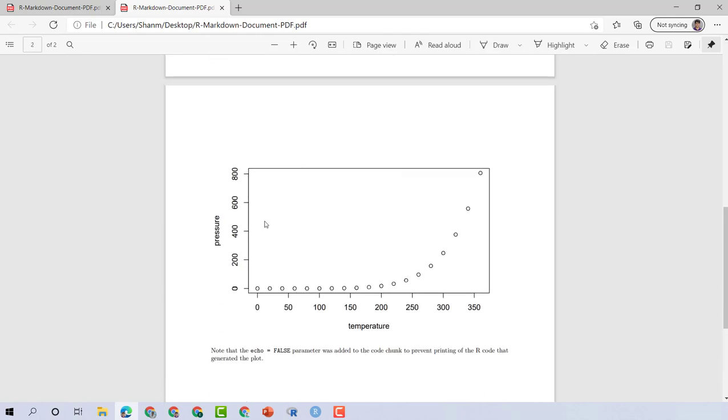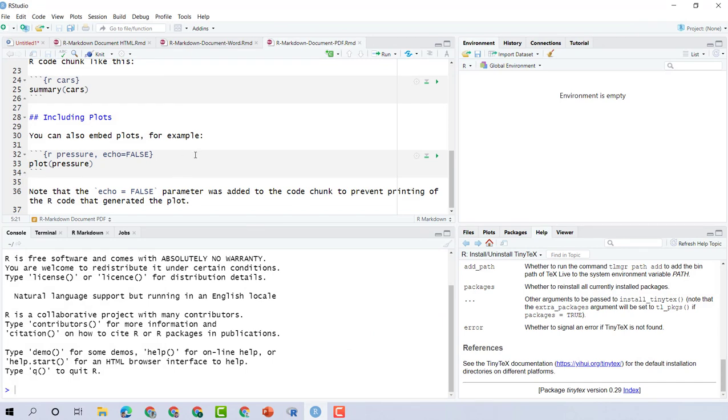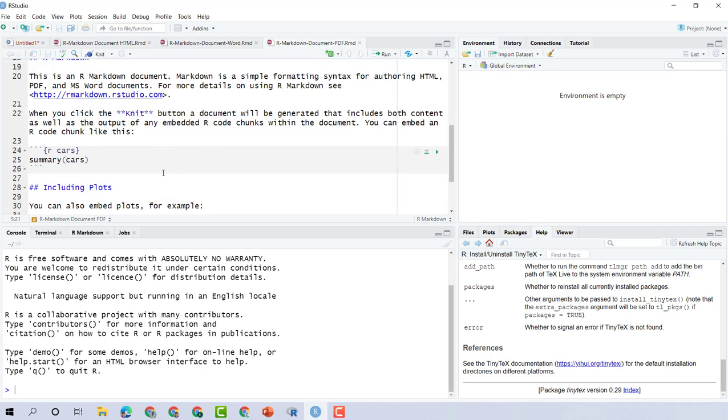But you see with the plot, you don't see the command that generated this plot. In the example in the R Markdown file for the plots, it said echo equals false, and this parameter was added to the code chunk to prevent printing the R code that generated the plot. So if you want to show the code, you don't have to include this echo equals false.